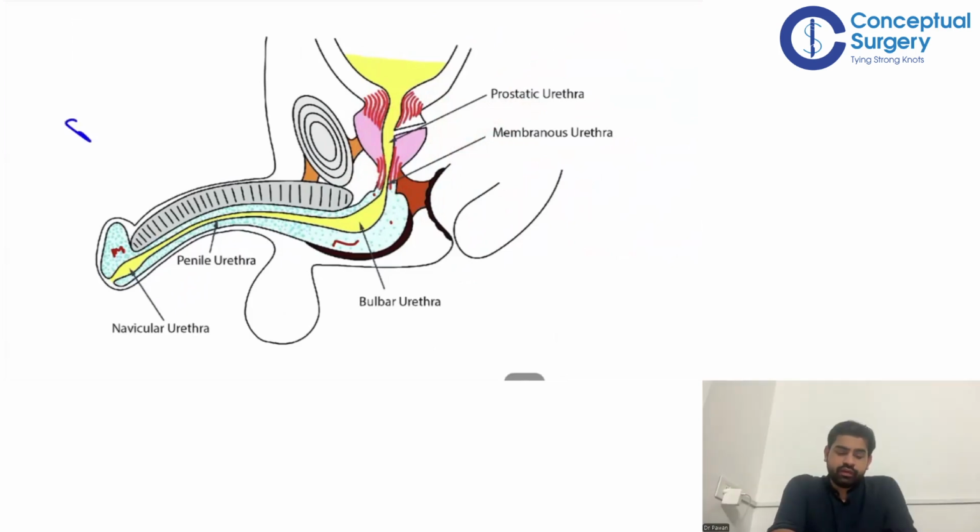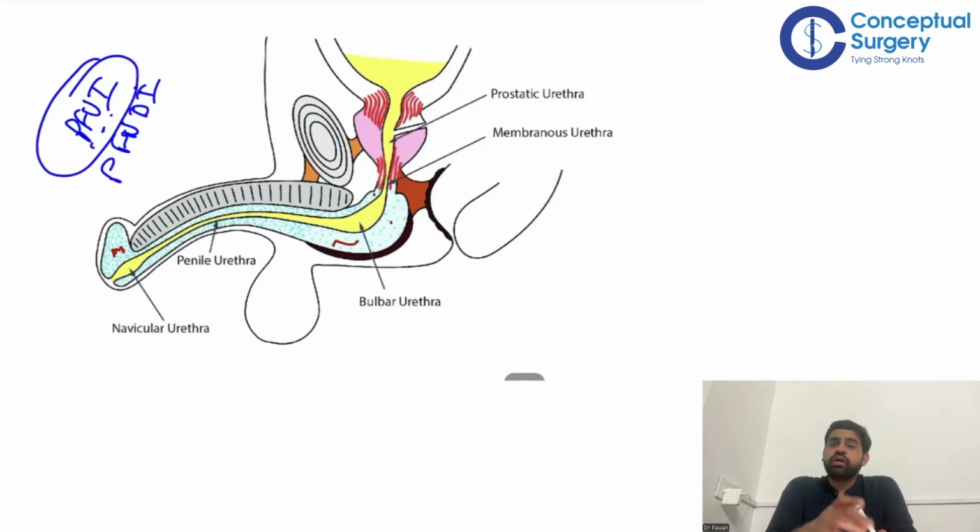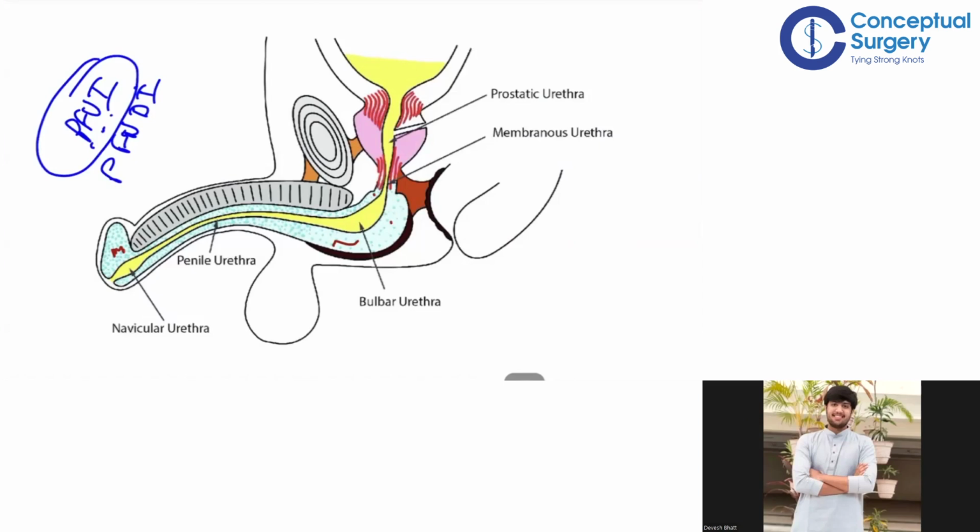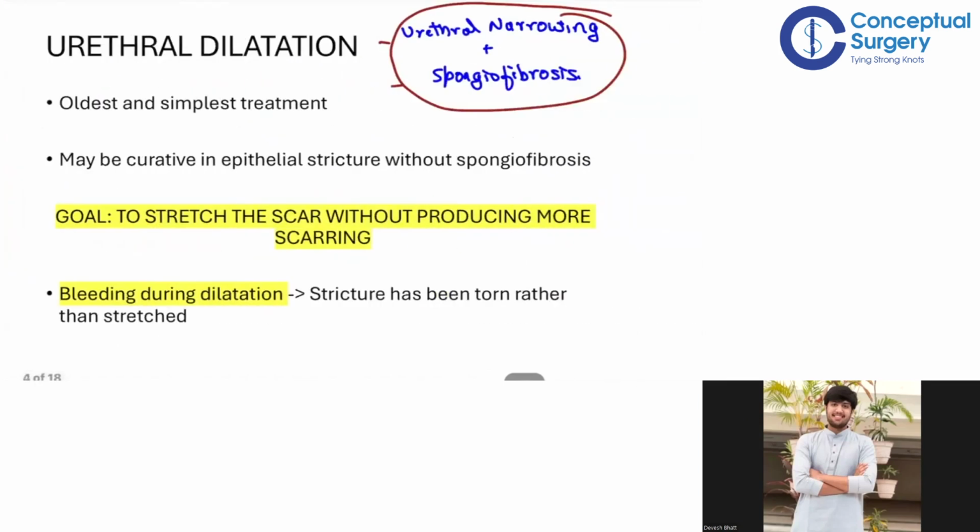Have you ever heard of PFUI, or PFUDI, whatever, pelvic fracture urethral distraction injury? So, the terminology which we use for that is pelvic fracture urethral injury. Most of the posterior urethral injuries are associated with pelvic fracture. So, we do not have a posterior urethral stricture. What we have is a pelvic fracture urethral injury. Did I make some sense to you? Yes, sir, I understood this. So there's no posterior stricture.